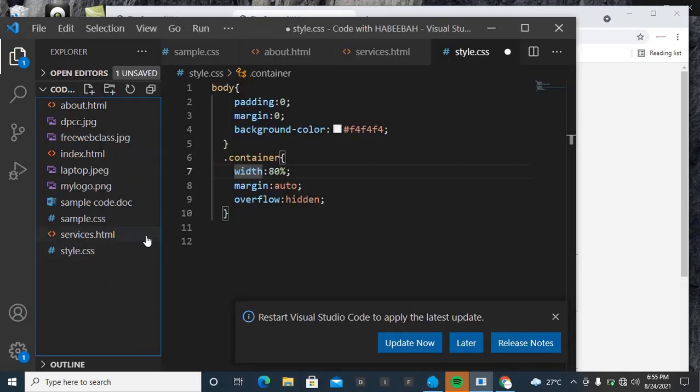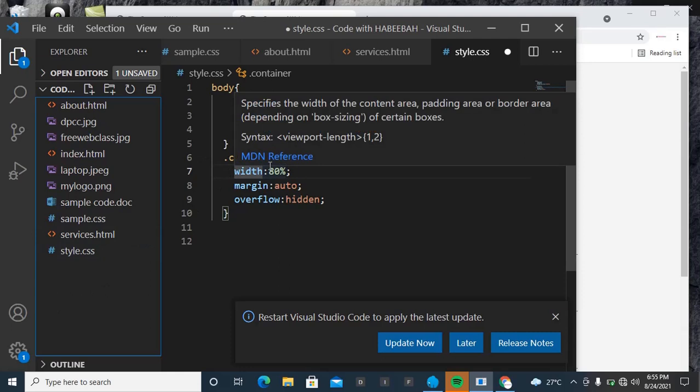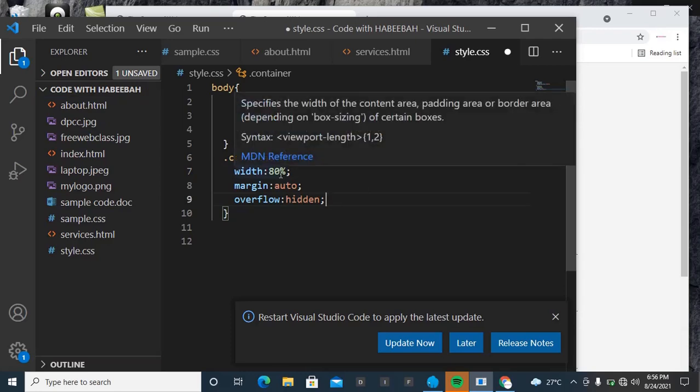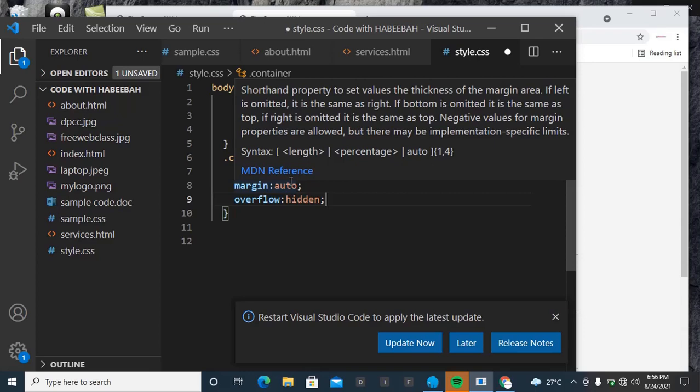So now I want everything, like our divider is like a box. So I want it to be 80% of our screen size. Percentage is good in this case because it's going to work according to the size of your screen. But if you choose a particular pixel for PC, it may not work for a small phone. Okay, so margin I've said automatic.